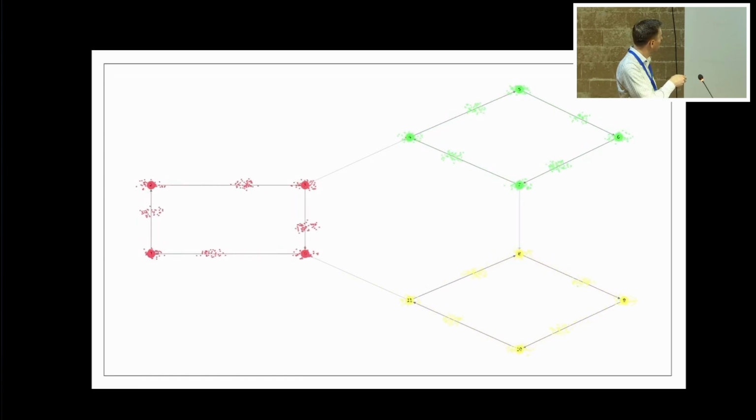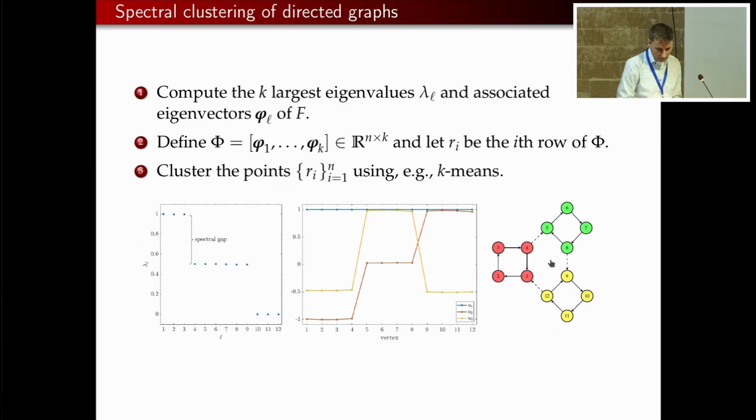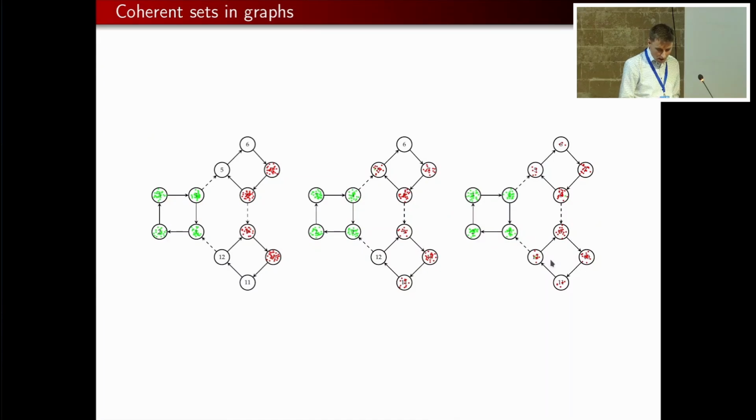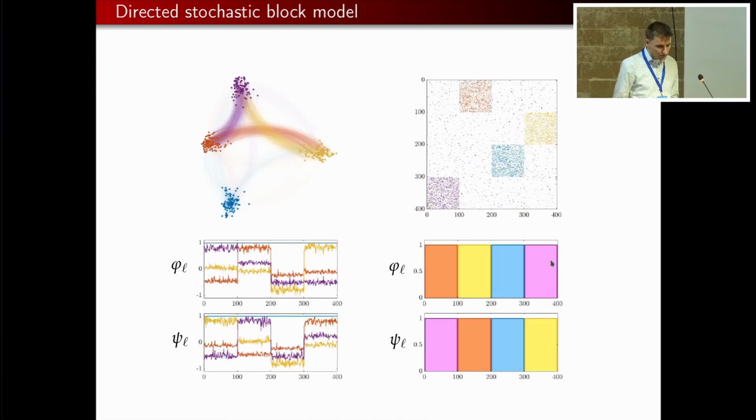So you can see again, we have these random walkers here, and these sets that we identified are coherent because if a random walker started in one of these sets, it's not moving anymore, but then they will remain in these sets for a very long time. So in this sense, they are coherent sets. That's how you can view this. It's just a slightly different interpretation. Okay, so we can use this for directed graphs, and we applied this also to some benchmark problems.